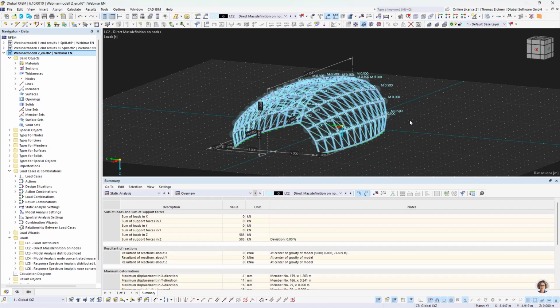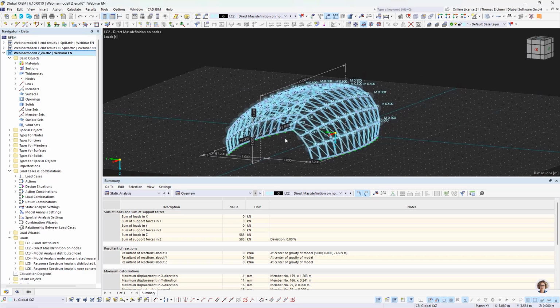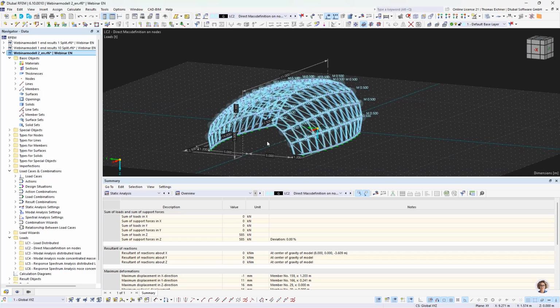So those are all the possibilities for you to reduce the eigenforms. You can also use our special functions in the modal analysis to find frequencies above a frequency or below a frequency. This can also help in such situations, but they are suited only for very special cases. And so you would have to decide on your own which procedure would fit you best.